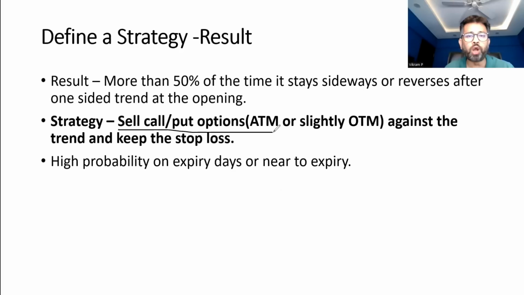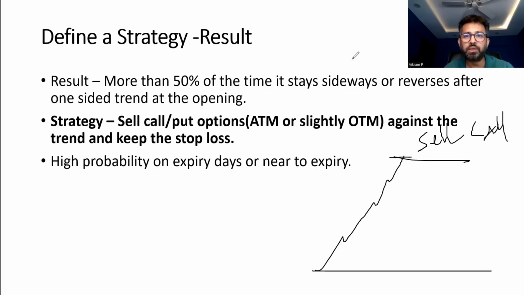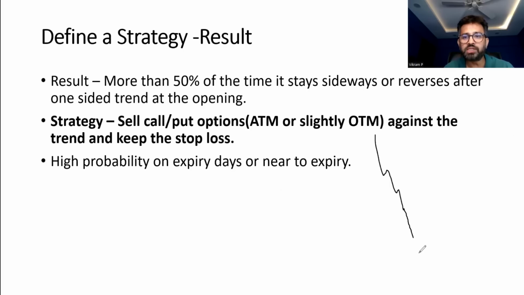Selling call or put option. That means selling call: if it is making a wide first 1 hour initial balance, then sell call option, okay, instead of buying put option. Or if it makes a huge move in the 1 hour, then sell put option rather than buying call option. And ATM or slightly OTM.